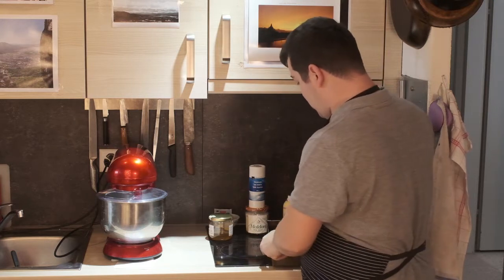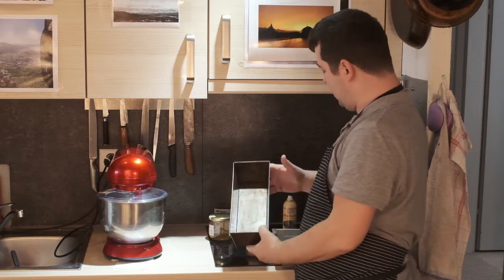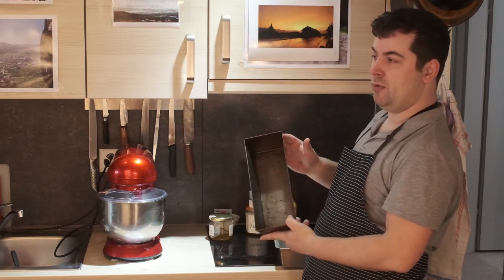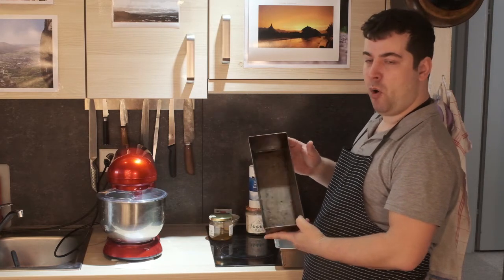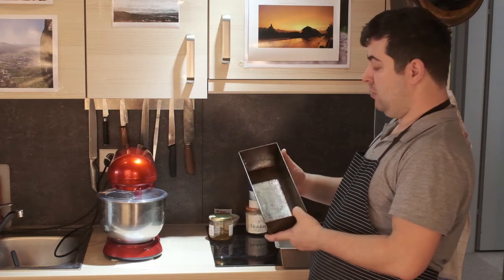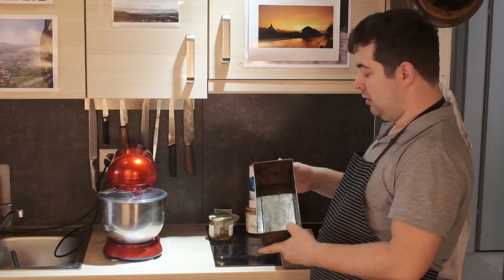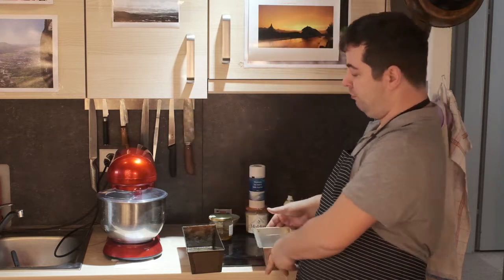Now we are going to talk about these two kinds of forms. This is an iron form. It's a mold. We say the baking form or bake form. There are a few names in English: baking mold, bake form, baking dish, or whatever. This is made from iron. This is made from aluminium.